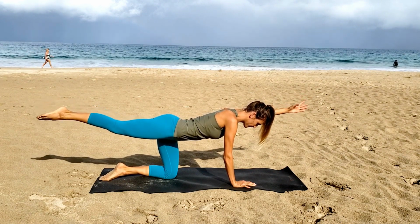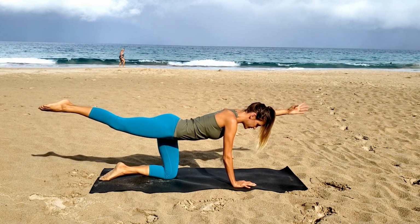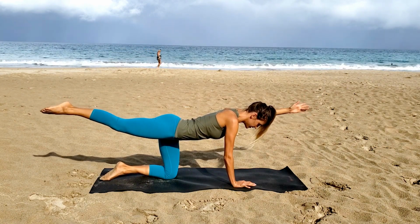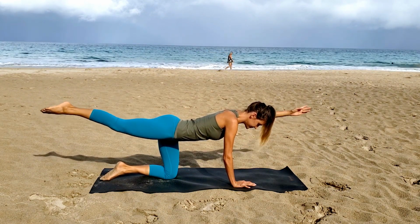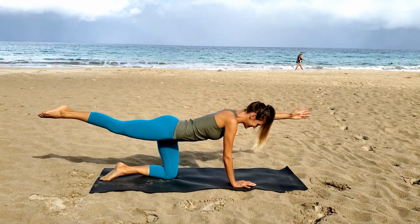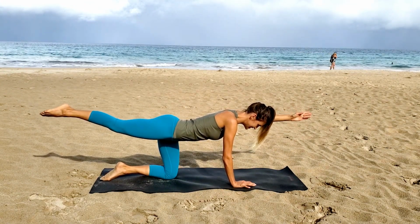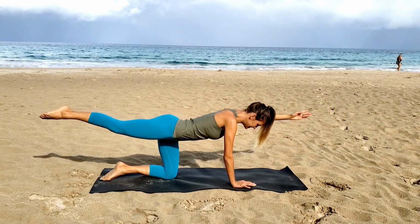It's a small movement. It's more of a contraction of your glute muscles than the actual lift. Lift and lift. Check in with your abs. Make sure you're keeping your core nice and tight so your back is staying flat. And hold it lifted. Hold here. Keep breathing. We are not here for too long.